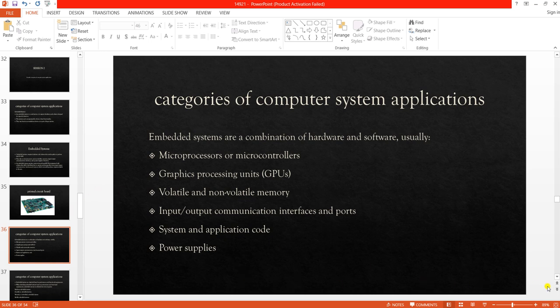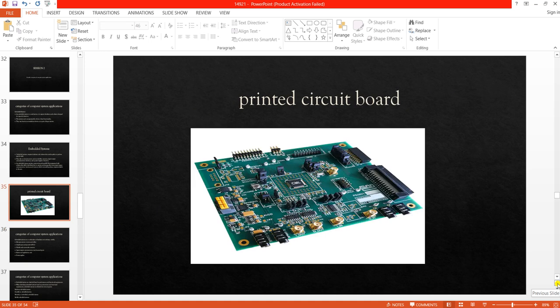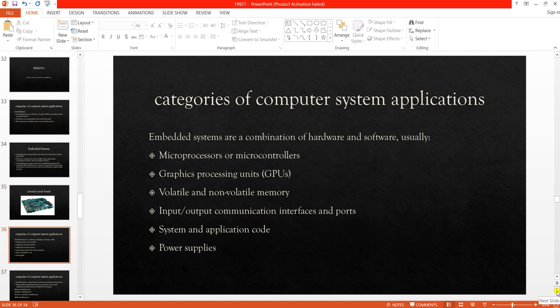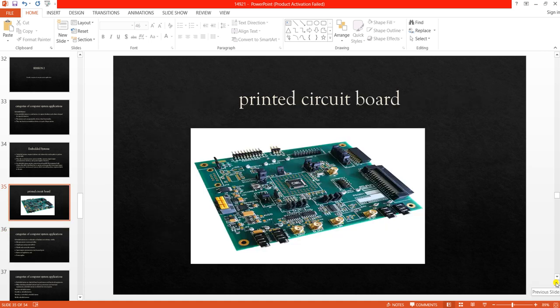As you can see on slide 35, what I've just mentioned: this is the CPU of this printed circuit board, your port slots, and what else? Let's go back to verify. Your memory. So there's so much that a circuit board can contain within it.